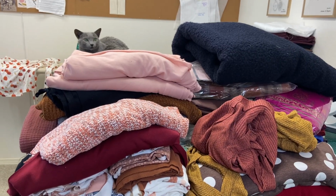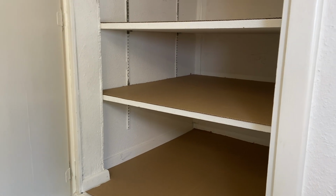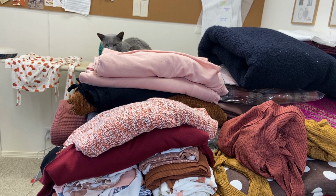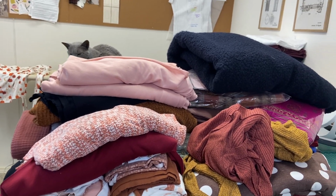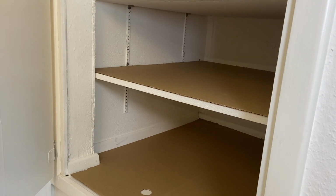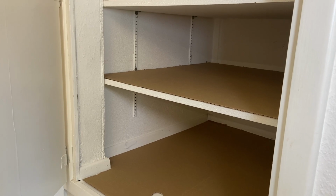So I decided that I wanted to rearrange it. So normally I just have shelves for the different types of fabric. So I have a cotton shelf, a linen shelf, knit shelf, etc. But what I want to do is separate the fabric that I've cut into and the fabric that I have not cut into, and then still have the shelves, but keep the stuff I've cut into in the back and the stuff I haven't cut in the front. And I don't know, I just want to do it that way now. So that's also what I'm working on.